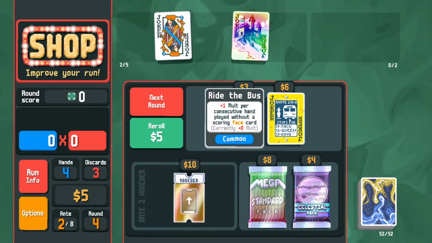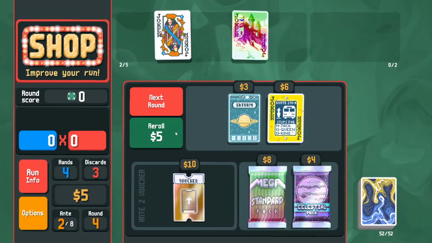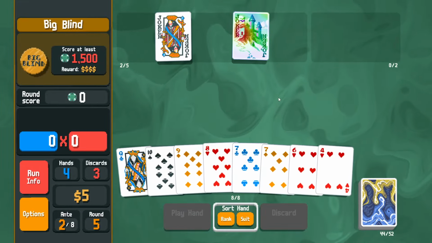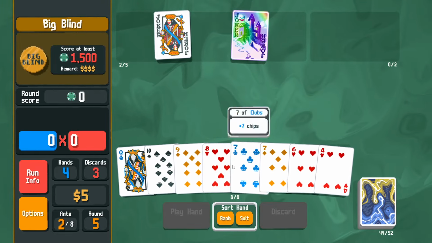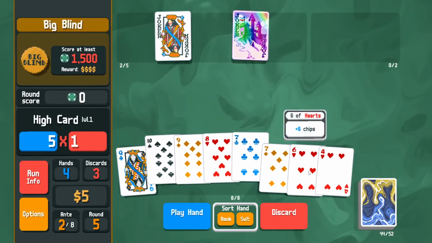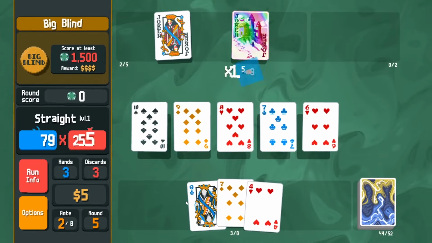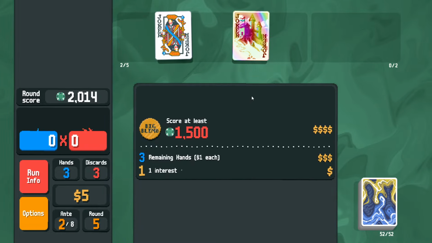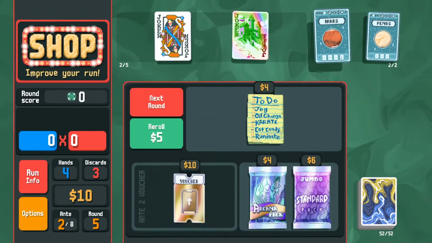So, I mean, ride the bus. It's extra malt. I don't think it's very helpful for us right now. I think we go next. You're looking for diamonds? Oh wait, 7, 8, 9, 10. 6. Straight. Play that. Okay, we win. Should've at least discarded one.